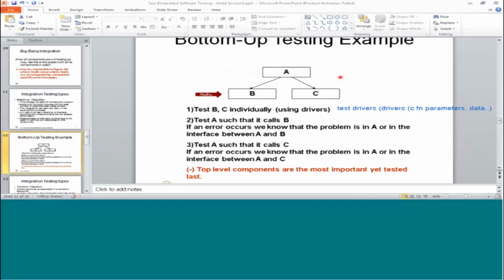So that's how we bring out the issues in integrating A and B. Similarly, once we are done with A and B, we are going to test A such that any interfaces between A and C are tested along with any issues on the A side. So this is how we take care of integration testing from the bottom up aspect. The problem is that we can test A only after B and C are done. That's the negative point about bottom up testing.